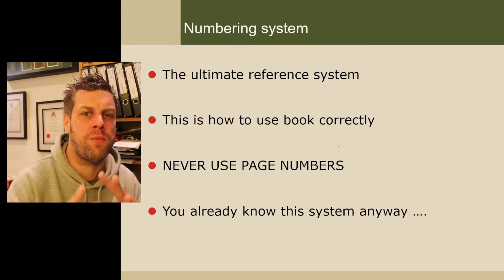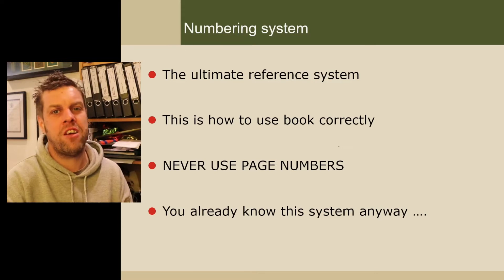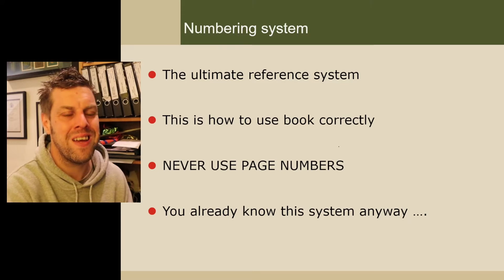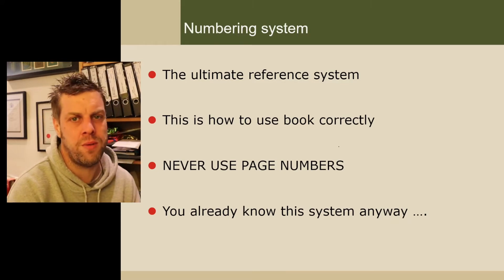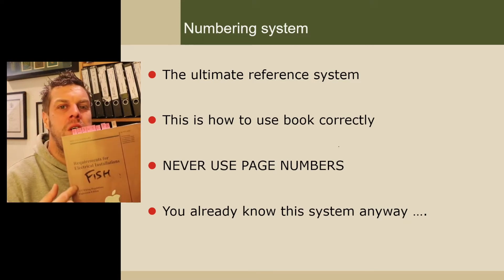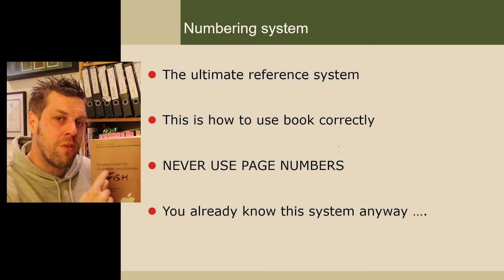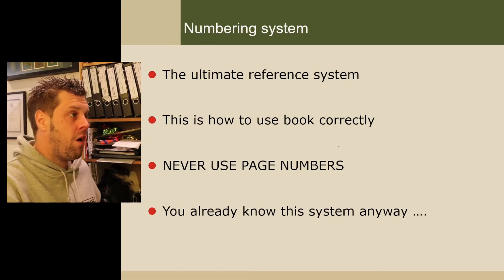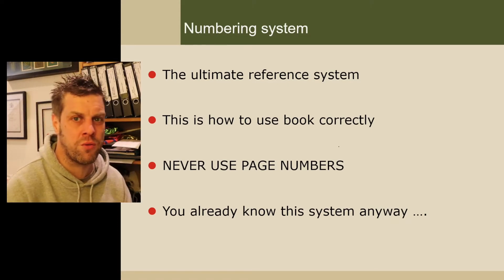It is the pinnacle of how to use the book correctly because it breaks it down into small sections and exposes the path from the large section. Never, ever use page numbers, because the page numbers in this book do not correspond to the page numbers in the blue book. But a reg number in this book corresponds to a reg number in the blue book. They are enabling you to do cross-referencing, which is a very powerful tool as you move on.